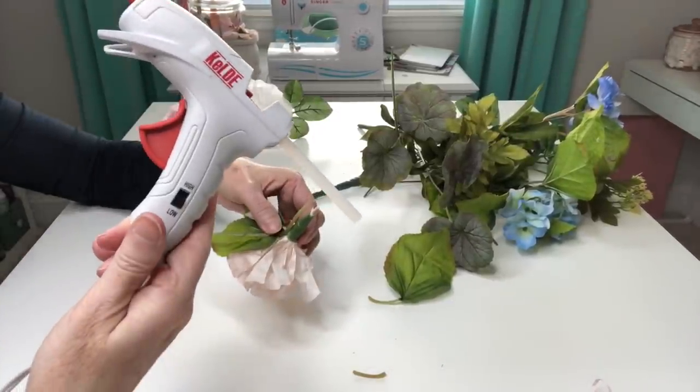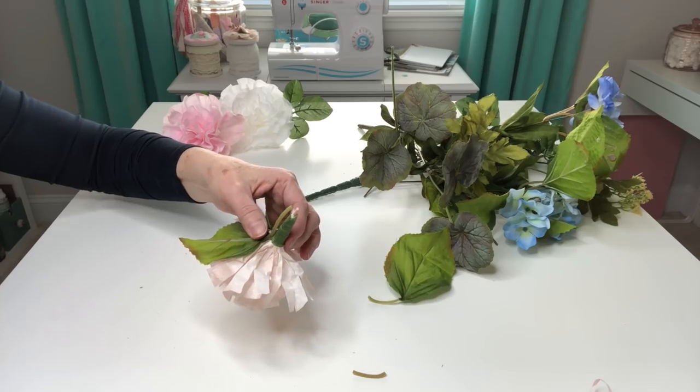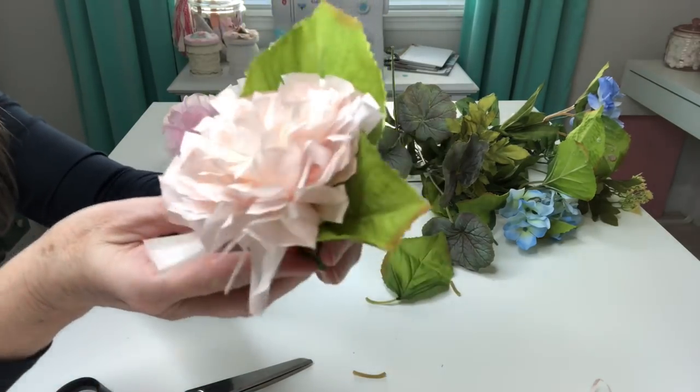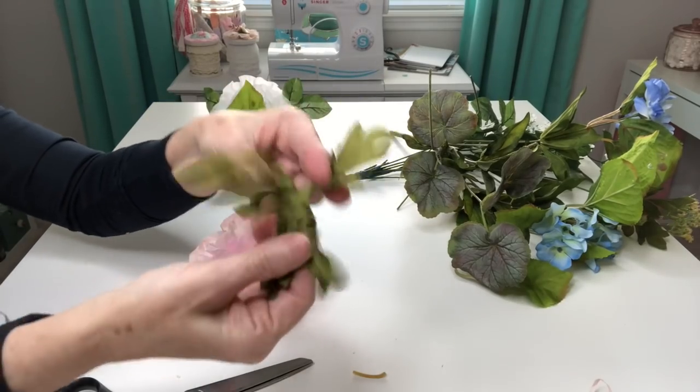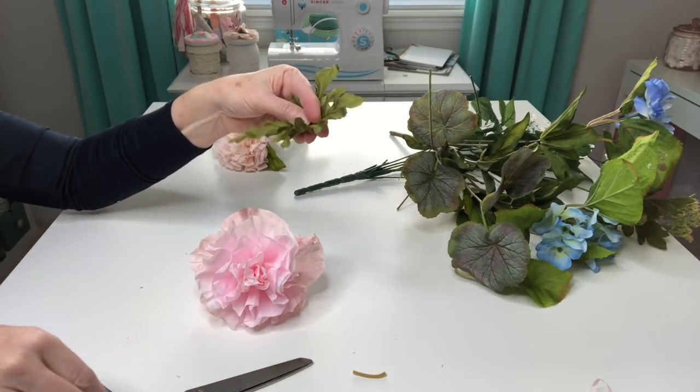And I do turn my glue gun to low when I'm working with florals. I don't want to melt these. I think that's a pretty leaf set. So again, I'm just going to cut this apart and glue it to my flower.